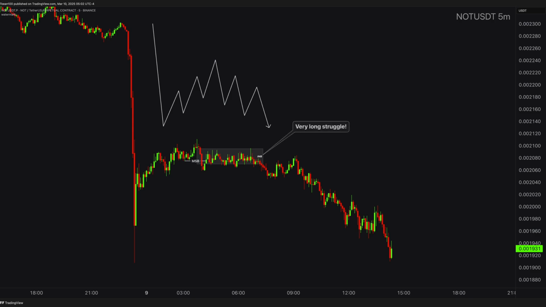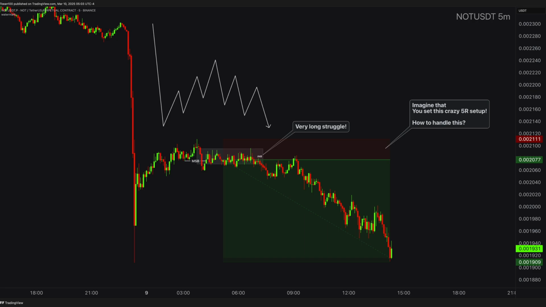But in this trade, we had this rather long accumulation which lasted almost a couple of hours actually. For a second, imagine that. You set this 5-hour crazy setup, which I normally do not support. Instead, finding 2 or 3 setups is more beneficial in my experience. Anyway, after very long hours of accumulation, I would definitely cut the 50% trade without ignoring the future. Remember, the longer you're in a trade, the more danger you are in. As a day trader or a scalper, you should rather quickly settle your trades.